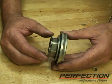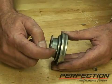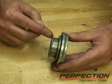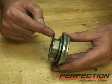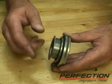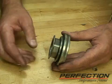Sometimes you'll notice when you install a bearing on a fork that there's a cam that seems to be getting in the way. Here it is, right here. It's a little lobe on the bearing sleeve right there. It's merely there to prevent this bearing sleeve from spinning. It only goes so far and then it'll stop spinning, lock up on the fork. We don't want this to spin on the guide tube under any circumstances. That'll just cause wear of expensive parts. So this cam prevents that rotation.